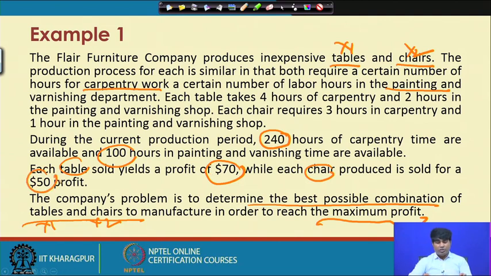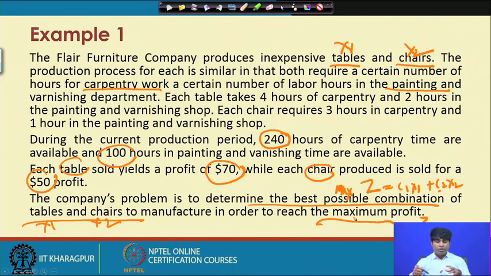So, technically the standard transformation is like that: maximizing the objective function. The structure will be, I can write like this, maximize z equal to c 1 x 1 plus c 2 x 2 subject to two constraints. Here c 1 is 70, and x 1 is tables. Similarly, chairs is x 2, then 50 comes under c 2. As a result the conversion will be: maximize z, the objective function, equal to 70 x 1 plus 50 x 2 subject to two constraints.